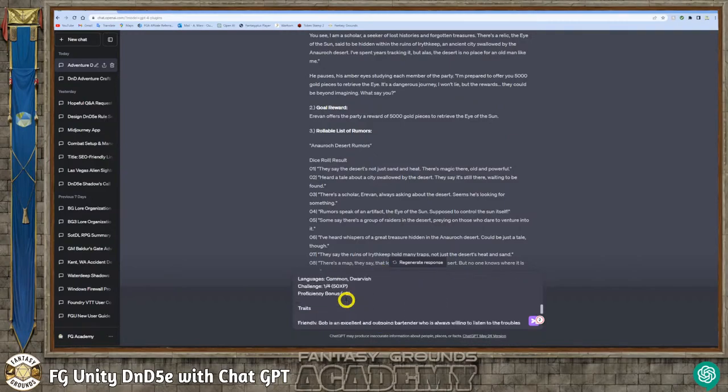So this is the template, and it's something I've already come up with. It's something I've worked on quite hard to figure out, and to get very familiar and comfortable with how the NPC stat block should look text-wise, because if you throw anything in there, it's not going to give you the results that you want necessarily, and it would be harder to use the import tool. So that's why I have this sort of formatting.